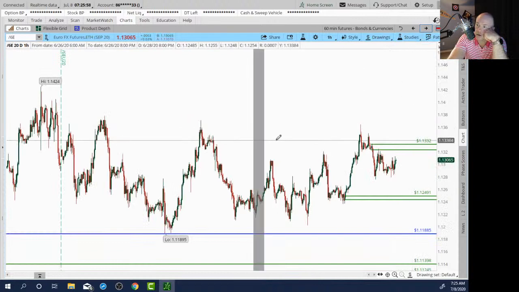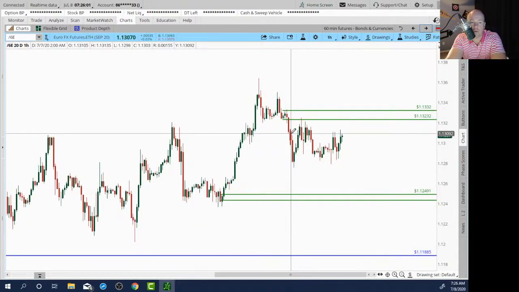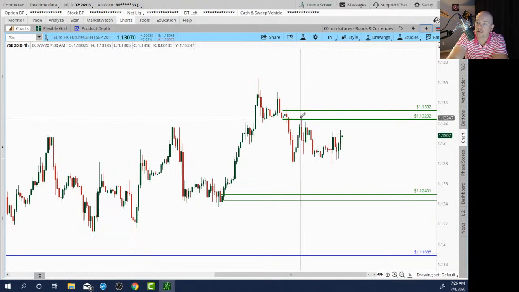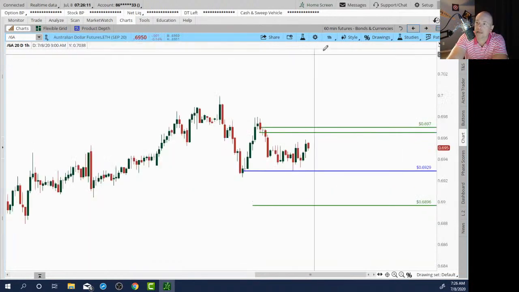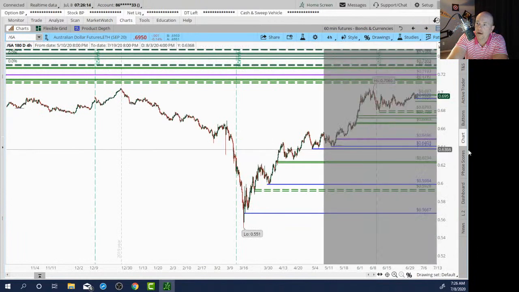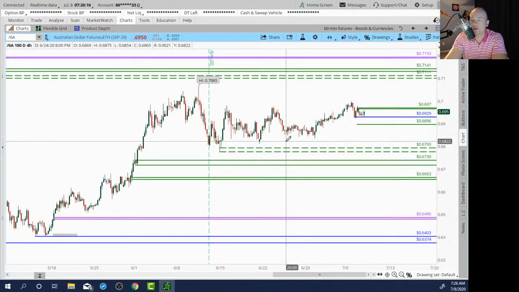All right. In the euro, our euro trade yesterday worked out pretty well. So those of you that caught that euro trade, you still may be in the position. The overall trend in the Aussie, let me go take a look. So if I look at my 4 hour, my 4 hour overall trend, the word I like to use is meh. I like to use the word meh when I'm in a trend like this. There's not a clearly defined beautiful trend, and so if you've got to think about it, then I'm in a meh, sideways, boring trend action. So that's what I would say to that one.